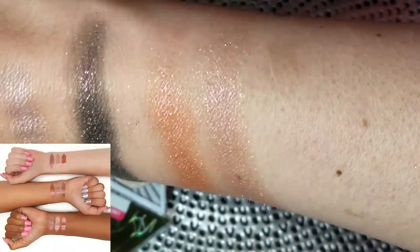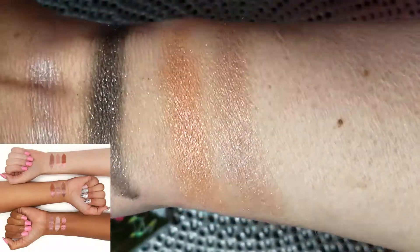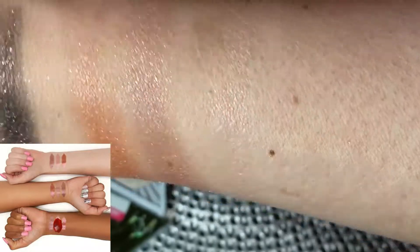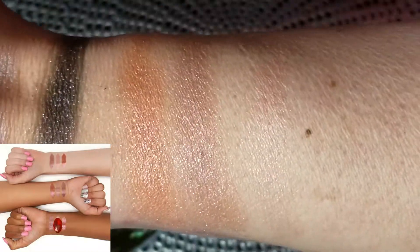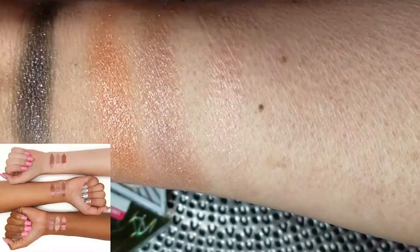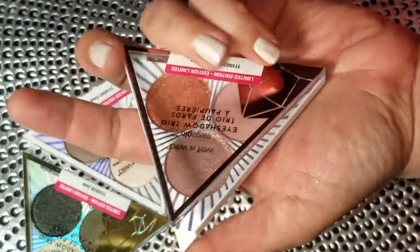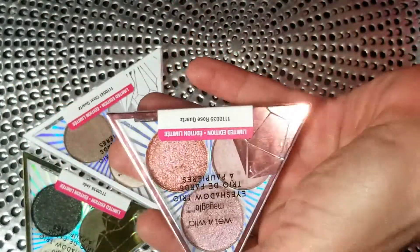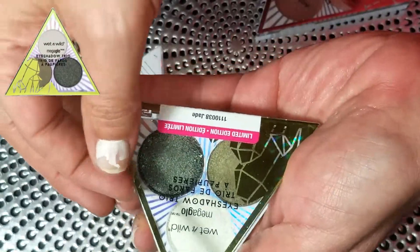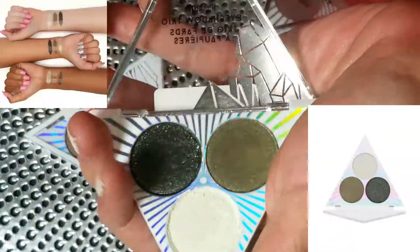The dusty metallic shade is a little faint but very beautiful and looks gorgeous on the lid and inner corner. The satin is more of a ballerina pink — it doesn't show up well on my skin but looked gorgeous as a brow bone highlight. Rose Quartz is definitely my favorite and one I would definitely pick up. Next we have Jade.